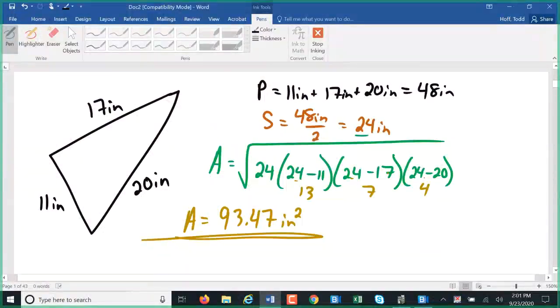Handy little formula to have. In construction, there's a lot of times we run into stuff where we're not sure if it's a right triangle. We can still find its area using that. In surveying, it comes up a lot as far as laying out lot sizes and stuff like that. We can find those missing dimensions.